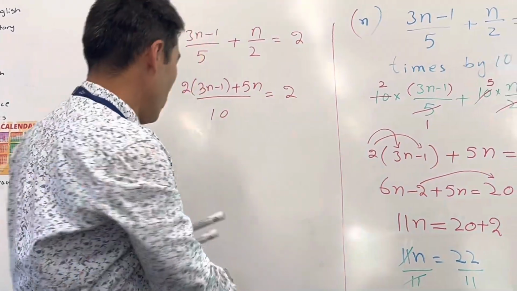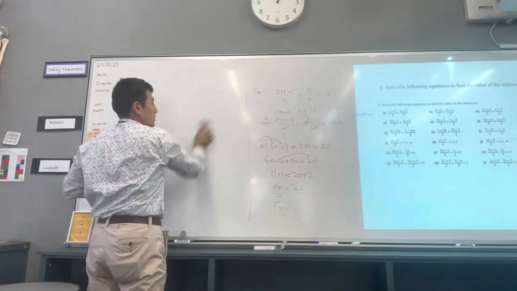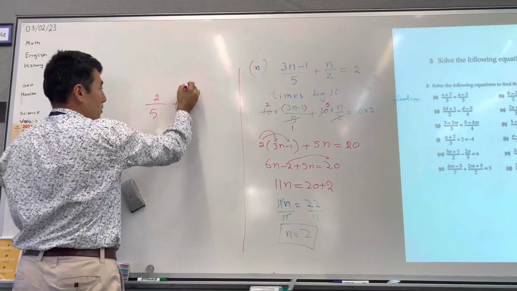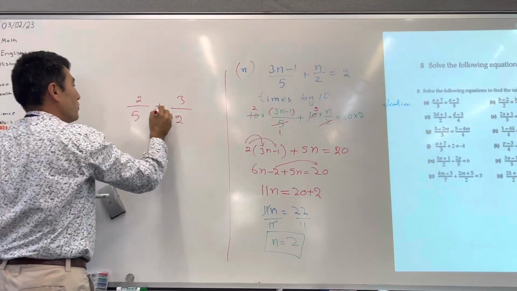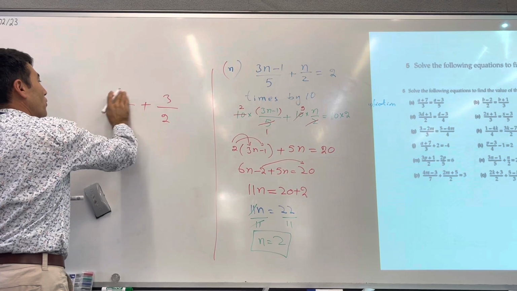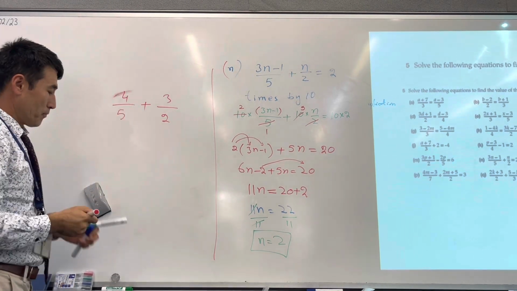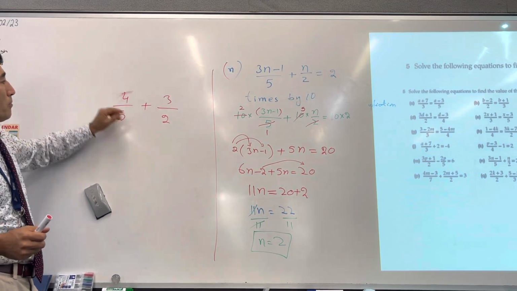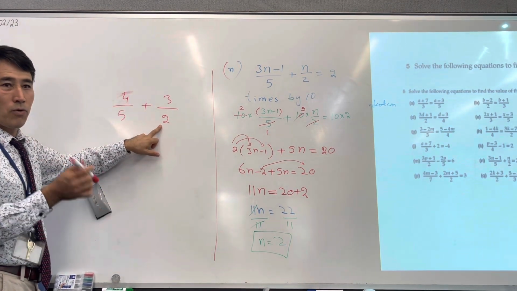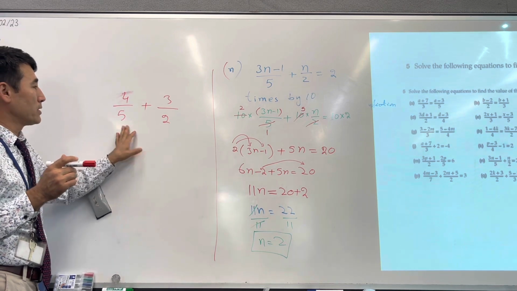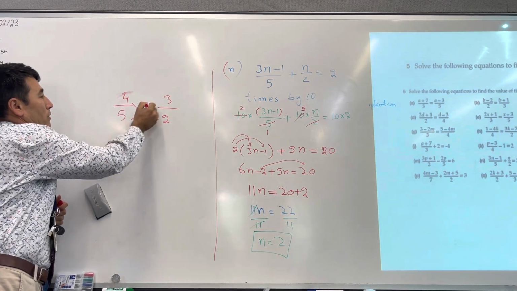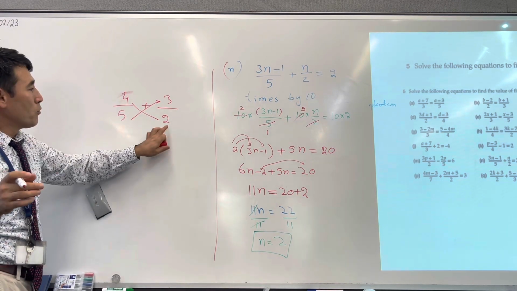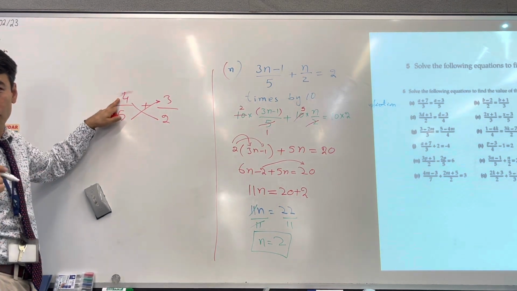Let's make this an example, okay? 2 over 5, 3 over 2, let's make this 4, for example. Now, when we have plus or minus, we're going to apply this rule. Just cross it. The only thing is you are not getting rid of these two. 2 goes here and 5 goes there, right? So you cross. That makes sense?